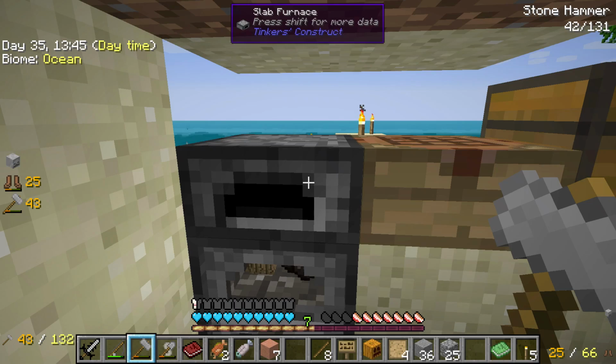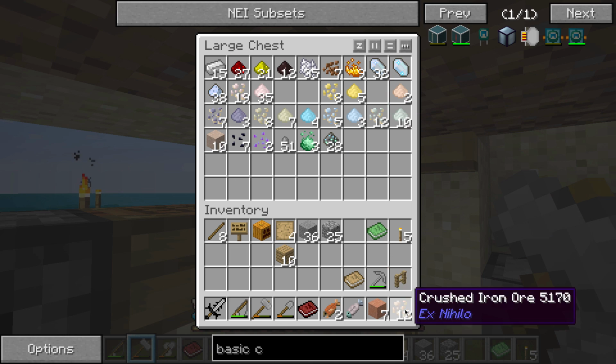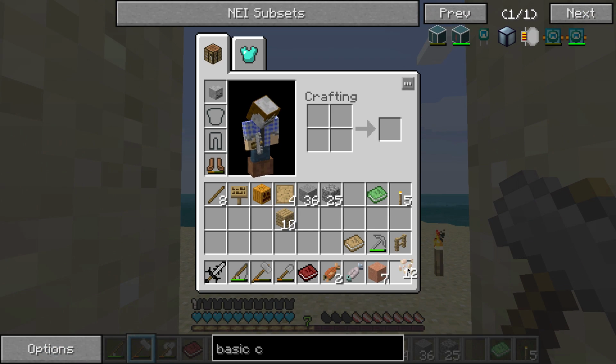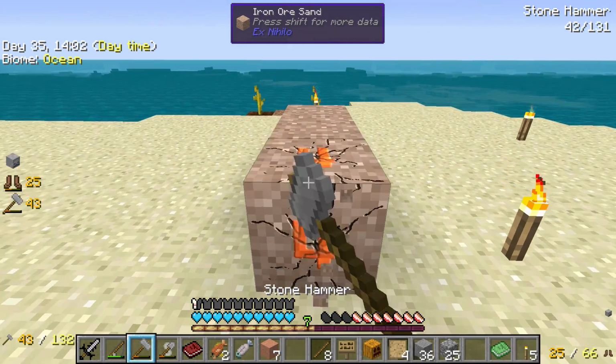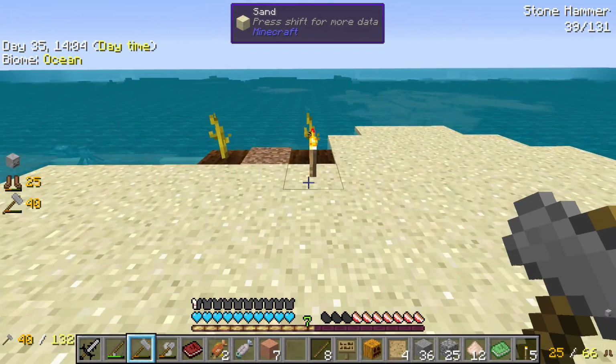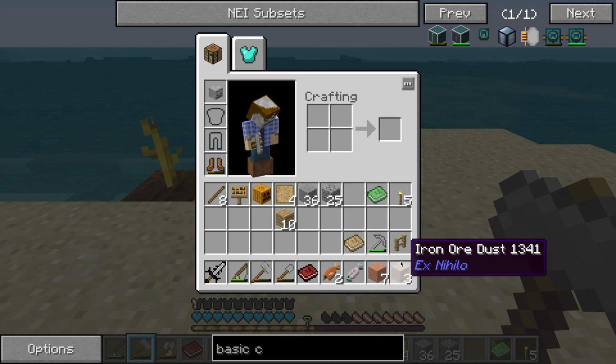You want to cook the dust. If you get some of this stuff, right? Follow me on this. I'm going to try and make this make sense. If you have crushed iron ore, first turn it into ore sand. Place the ore sand down. Break the ore sand with the hammer. You see we got 3 of these. You now have... Oh, 3 ore dust.